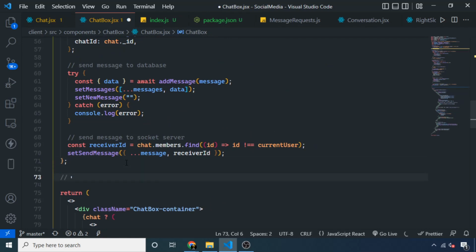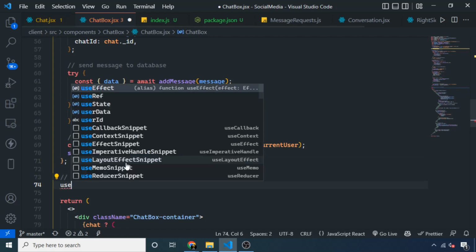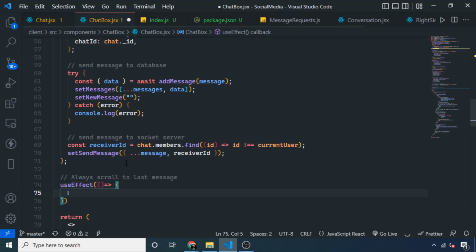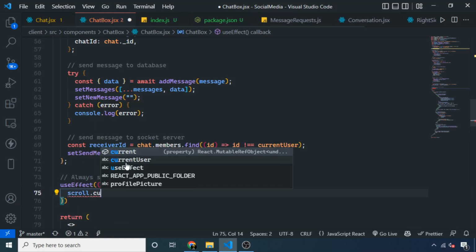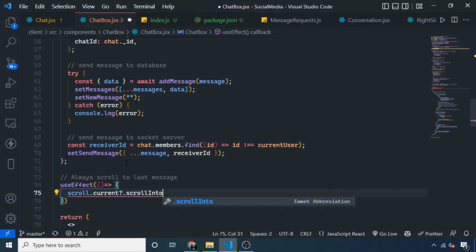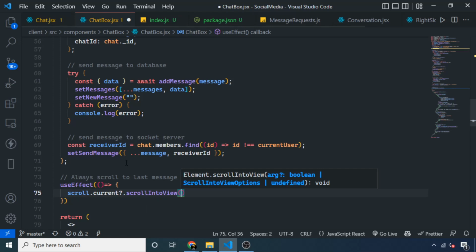So here I am making a comment: always scroll to the last message. Like this, use effect, and then inside the use effect, scroll dot current, and if available then scroll into view.